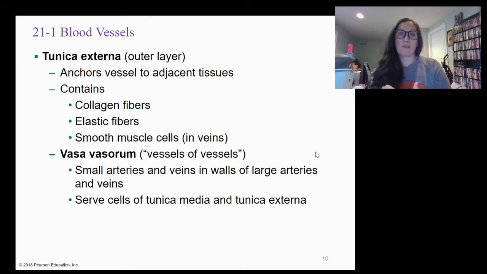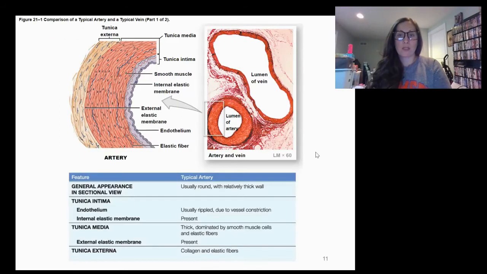And then lastly, you have the outer layer, or the tunica externa. And that basically is going to provide an anchoring of the vessel to whatever other tissues it is interstitially. And you can see, again, the elasticity present in that tunica layer. And then we will see some smooth muscle if we are talking about a vein as well. So here, let's just take a peek. This is what we're going to look like if we are an artery. So make sure you can identify these structural differences.